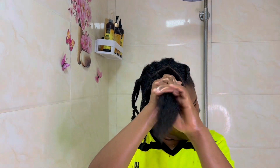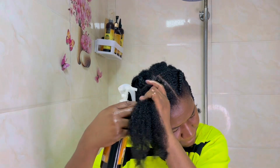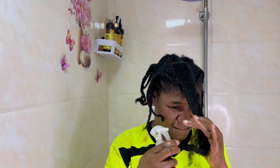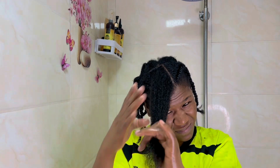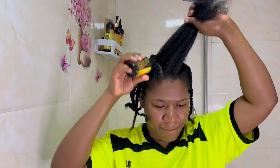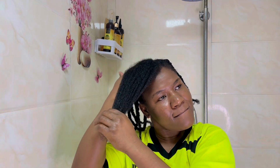So this style came out very nice, so I decided to include this part. I actually did a protective style at the back. I twisted some and I had some in a 3-strand braid. Okay, I did it 1-1-1. It was not a cornrow, but for the ones in front, I had to cornrow them because that was the look that I was hoping to achieve.